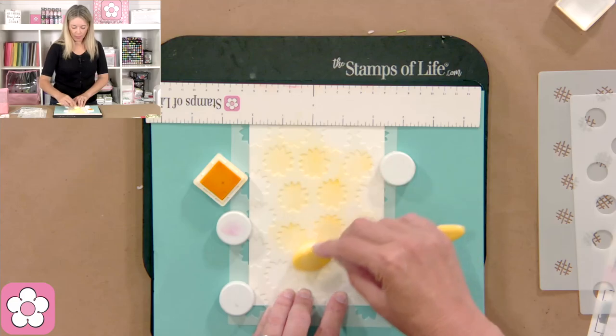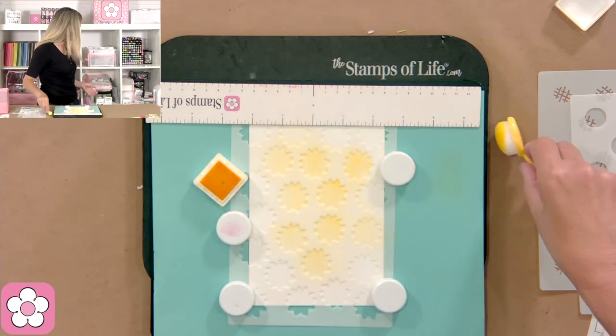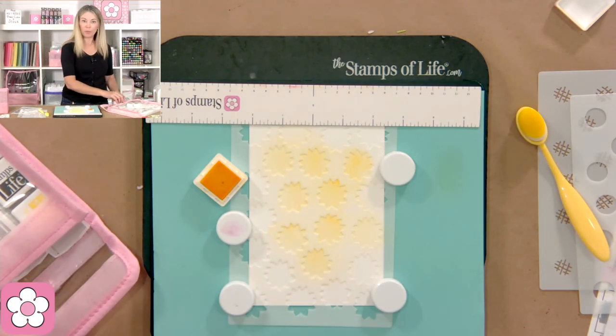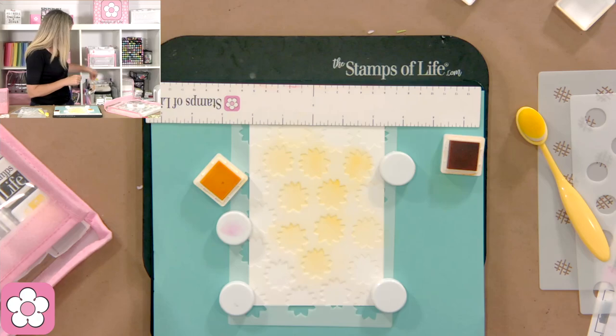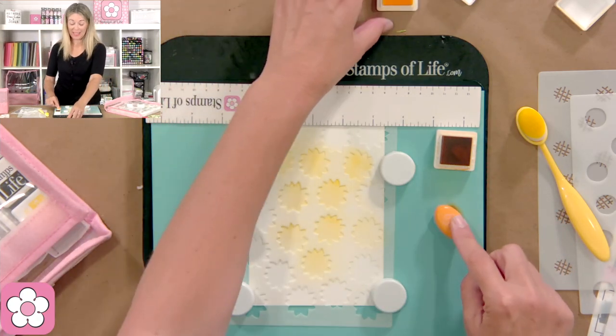we're getting that on there, and I am gonna come in with a different yellow. Watch this, watch this. I did really already use the darkest. Ooh, let's come in with a little bit of orange, marigold. Marigold is a pretty orange, let me tell you. Oh, let's get our orange brush. And marigold is a very pretty orange, which, you know, you don't hear me say that very often, right?